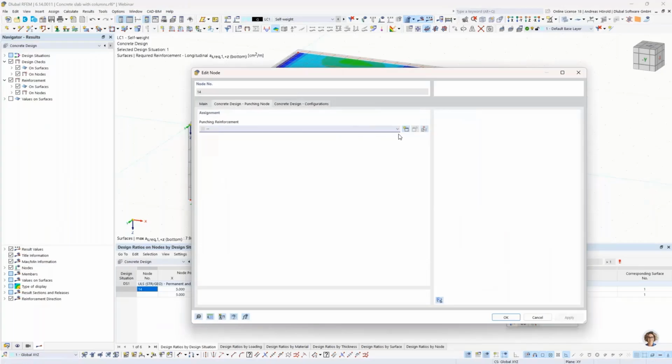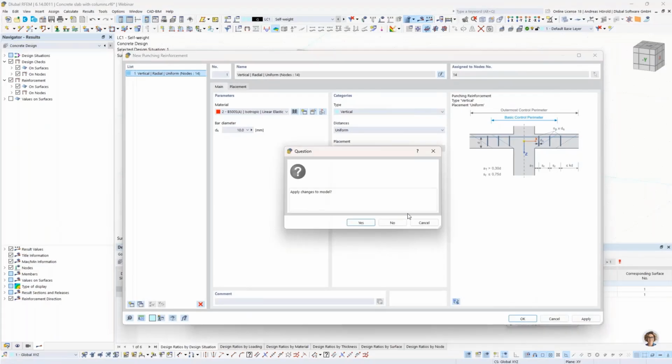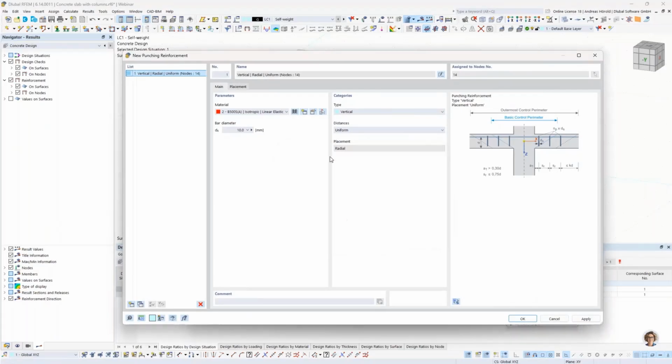then I select a new punching reinforcement. There is the possibility to assign vertical punching reinforcement, but also double-headed studs with a ribbed shaft or with a smooth shaft.